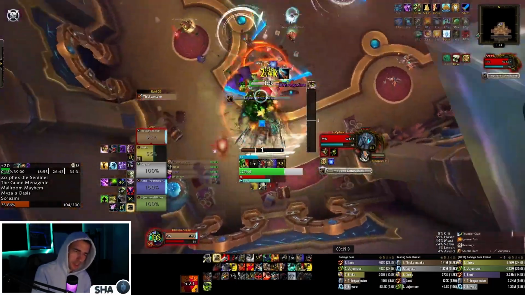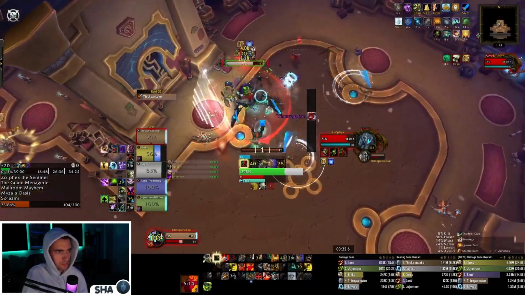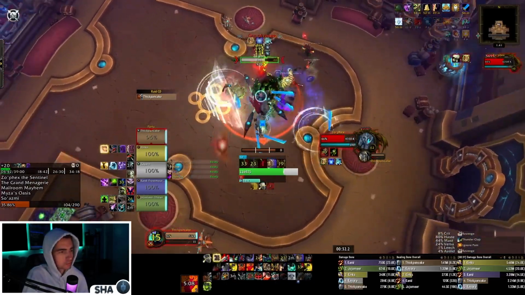Now, there was something that happened on this fight that the Lock did, and I was really confused about. He was able to avoid the interrogation as a Warlock, and I'm not sure how that would work exactly, but... Oh, you know what? Now that I'm thinking about it, I think it's because he's human. Never mind. Figured it out.